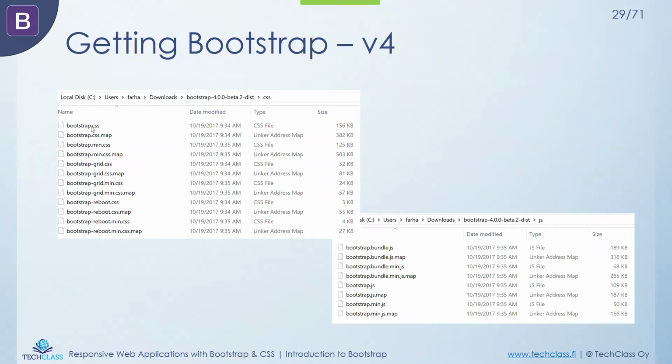It's nice to know that when you're in a development environment, it's nice to use the regular file, but when you're in a production environment, it's recommended to use the minified file, because minified files get rid of the spaces and make the file much smaller, but the functionality is exactly the same. So it will increase the download speed and the performance will probably increase. They are small enough that you might not consider it that much, but I still recommend you use the minified file for your production environment.